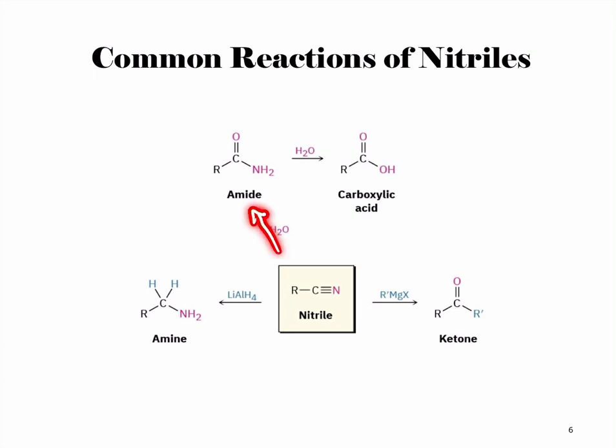So we add water to the molecule. That's why this is called hydrolysis. We have two H's and an O added to the cyano group here. And then this can be further hydrolyzed to form a carboxylic acid. This is another method going from what we would say a primary amide. We haven't talked about amides and amines yet, but this is a primary amide to then form a carboxylic acid. So you can do that using this methodology as well.